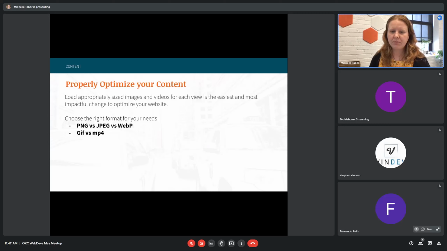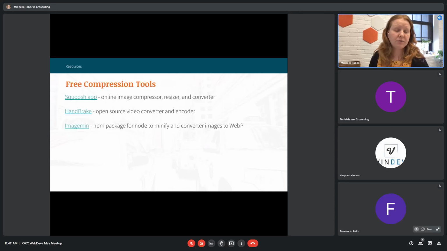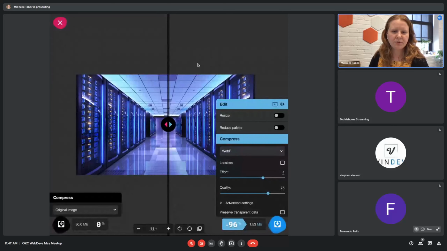Now I'm going to show you a couple of tools that are just free out there in the wild. I have to figure out how to change my tab to share. I think it's this tab. Can you see it? There's a tool called Squoosh, and Handbrake, and ImageOptim. These are different tools that you can use to compress them. All right, I'm going to take you over to Squoosh.